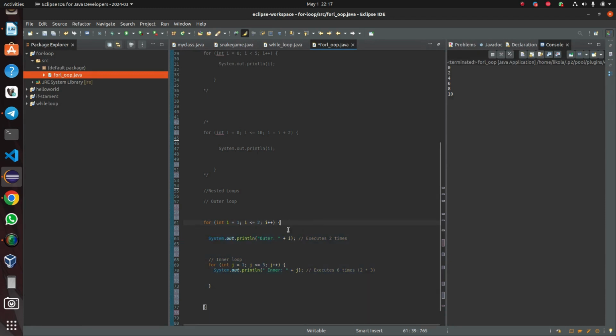So in this case, we have I equal to 1 and I less than or equal to 2. For as long as that holds, this should be performed. Let's go. First I is equal to 1. Is I less than or equal to 2? Yes, of course. So this will be executed, which is outer plus I, and I is 1.